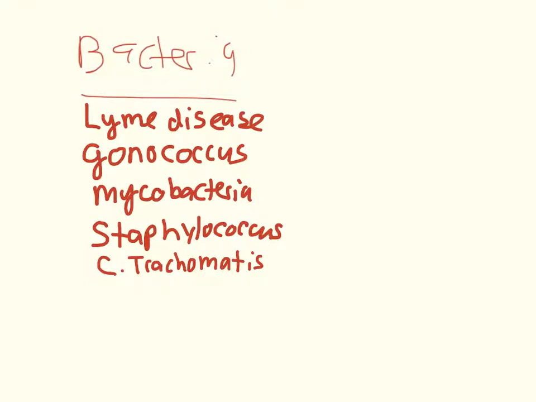In the bacteria, the common causes of joint pain would include Lyme disease, which is Borrelia burgdorferi. You can also have gonococcus, Neisseria gonorrhoeae. Mycobacteria and staph we didn't check for, but those are also common causes of joint pain with infection. And then Chlamydia trachomatis also presents with a rash, and oftentimes moderate abdominal pain, which she did have, some slight mild abdominal pain.